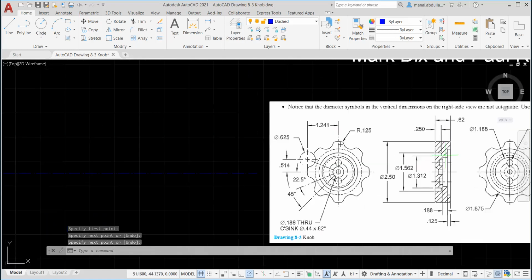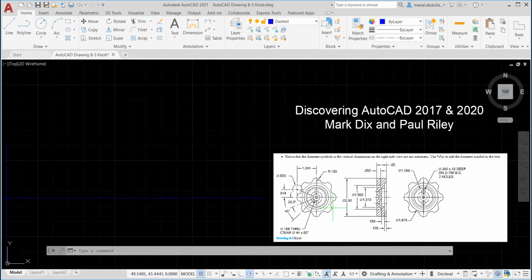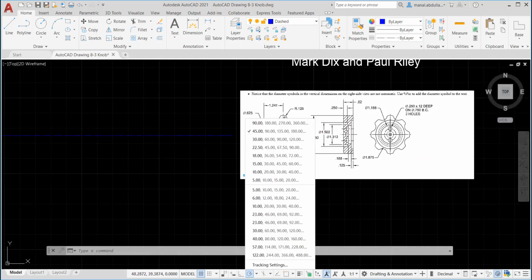Let's start by drawing this part on the left. As you see here, we have two lines making 22.5 degrees, and this is 45 degrees. So we need to make these lines here. Let's use the polar tracking setting here to make sure that we do have this angle of 22.5.